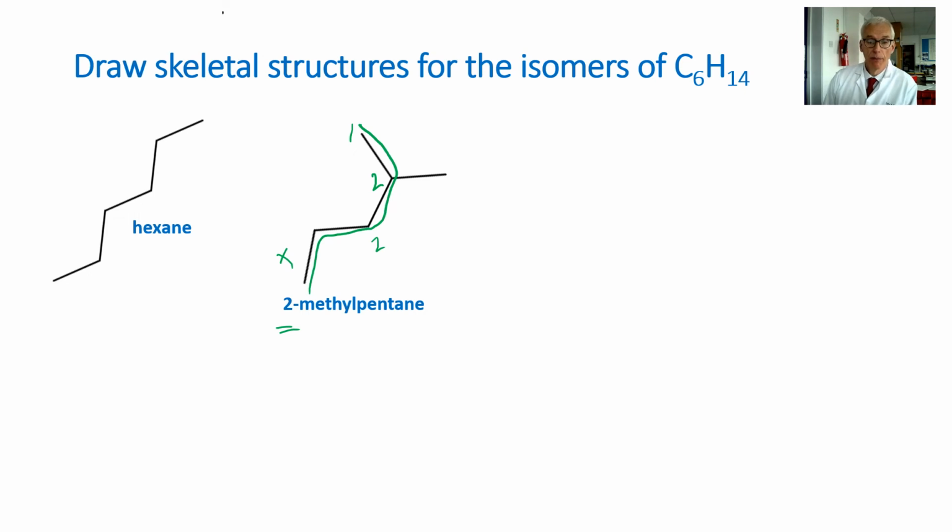So I number my carbon chain there 1, 2, 3, 4, 5, and not starting with number 1 down here. If I started with number 1 down here, this would be carbon 1, 2, 3, 4, 5. This would be 4-methyl pentane. But that would ignore the rule that we use the lowest possible numbering system or pattern. Next isomer would be, well, we can have 2-methyl pentane, then surely we can have 3-methyl pentane.